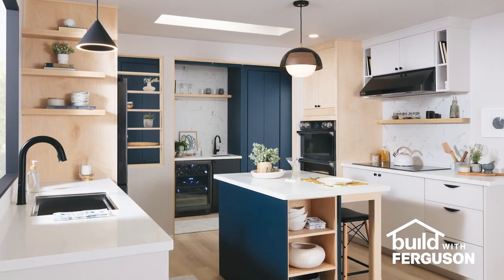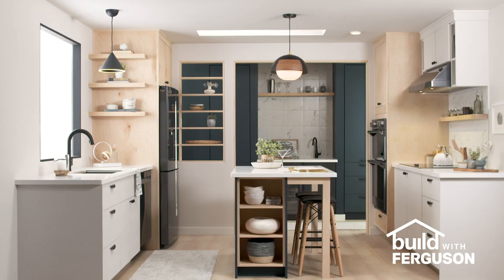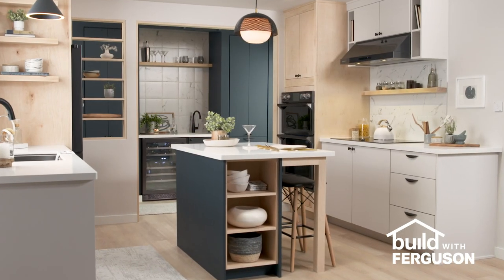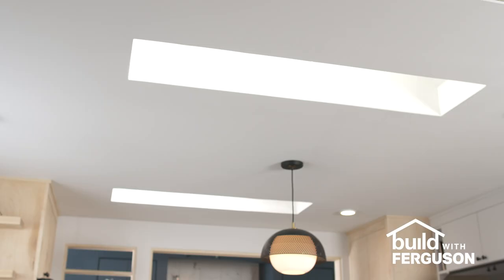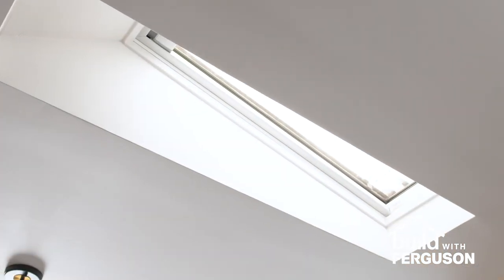Hi, I'm Glenn Rush, Visual Design Manager, and we're here in this modern smart home kitchen to talk about skylights. We're on a set and we're always chasing how to replicate natural light. In your home you're often doing that too. Skylights are a really great way to add natural light into any space and there are a lot of benefits to them.